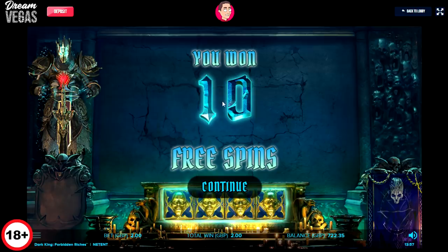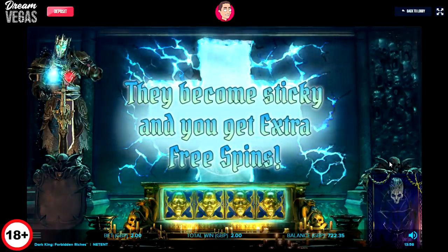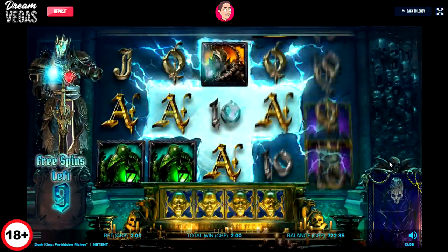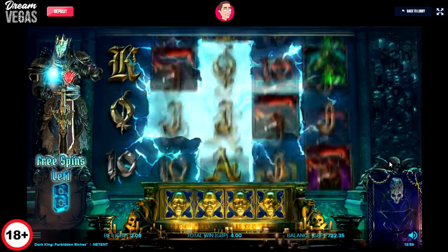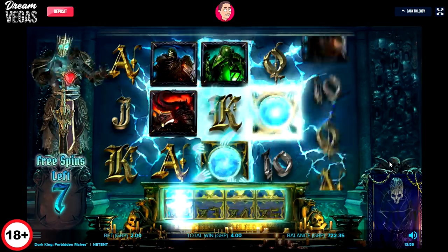I have won 10 free spins. Let's continue. Land wild symbols in the cross, okay. It becomes sticky and you get extra free spins. Call them wilds. There's a lot of wilds in the base game. Good stuff. Oh, nice.